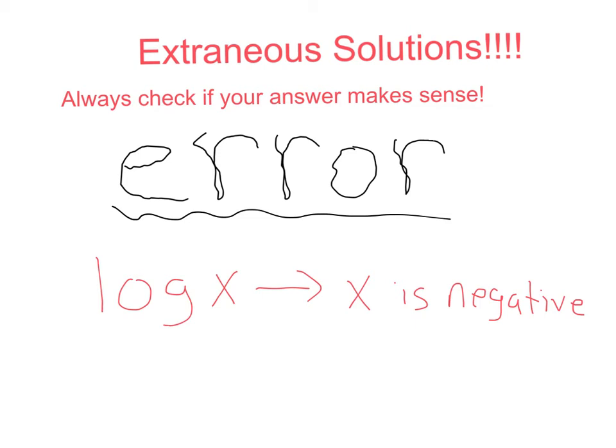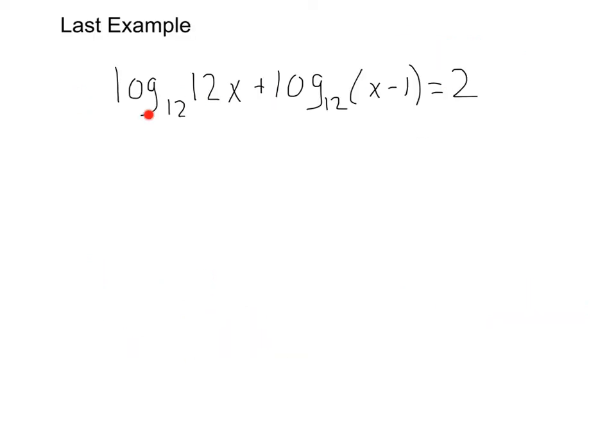But essentially, whenever we have a logarithm equation, we cannot plug in a negative value for x. So if you ever get a log such that your log value in here is negative, that's not going to work. That's an extraneous solution. Negative values are not in the domain of logarithmic functions. Let's do one such example just so you're not caught off guard when it happens to you.